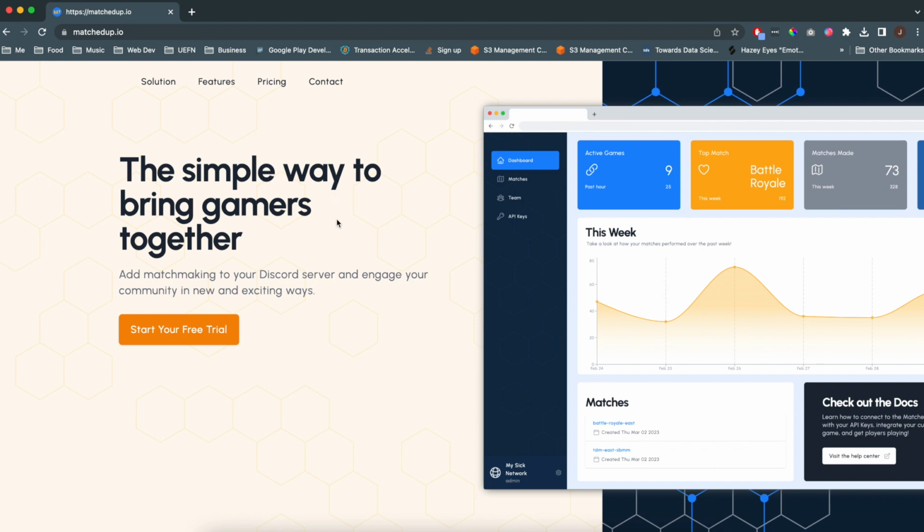MatchedUp is going to add the ability for server owners to configure matchmaking algorithms that will group players together based on their inputs. So I'm going to give you just a demo of how it works.